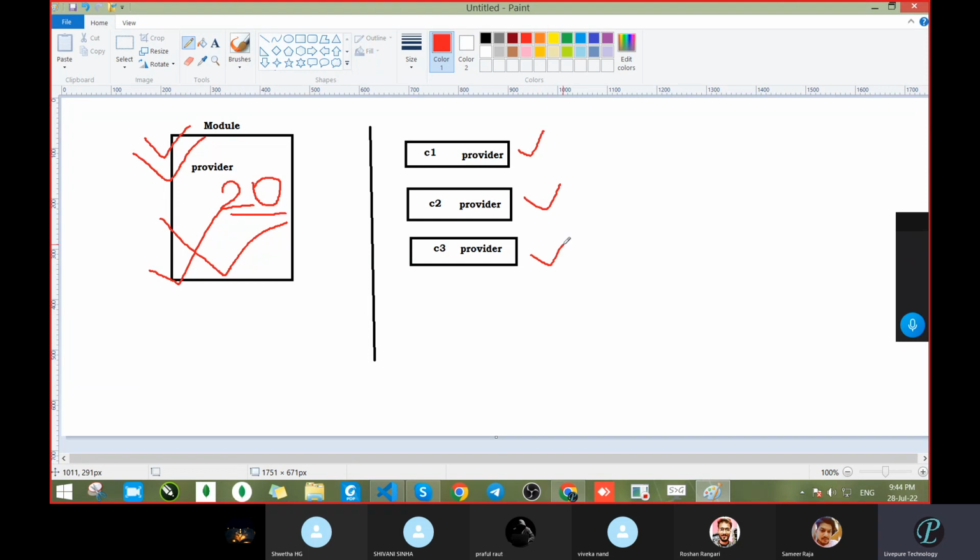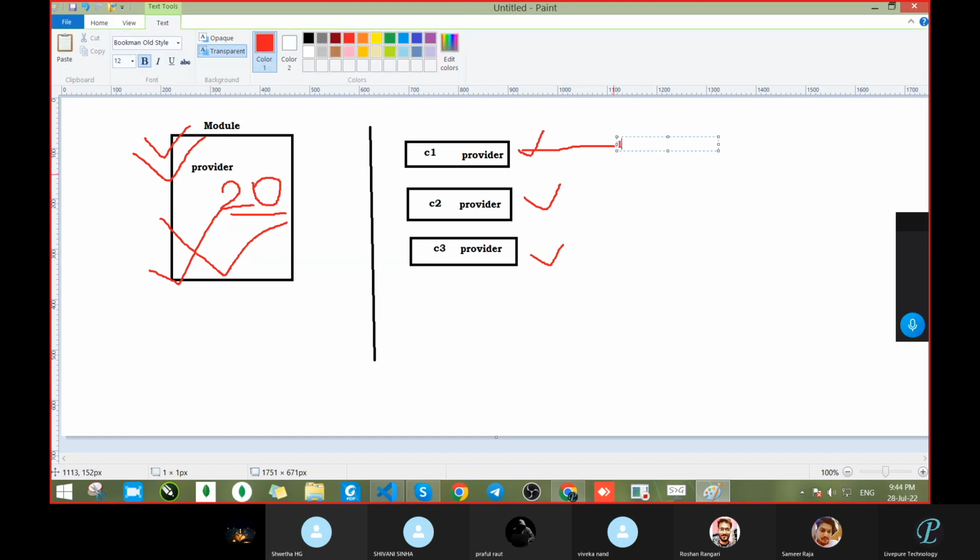But now just imagine this is your login page. So there is one login service. Keep in mind, there is one registration service, and there is one dashboard service.